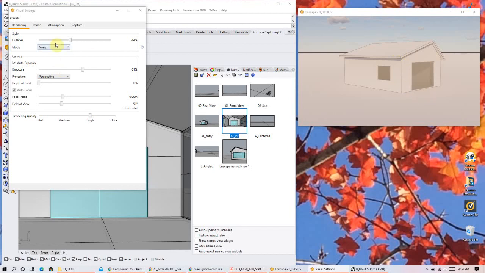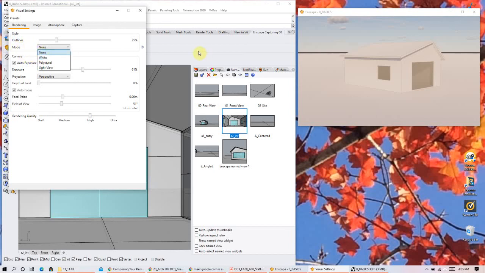So that's more or less why you would change these. I would never turn them up to quite as sketchy, but somewhere around the 50% to 30% range for this early stage stuff. And then as you work progressively towards more and more detail and outfitting your project, you'll pull these outlines back and start to add more and more materials to your building so that we can actually see them, right? So, okay.